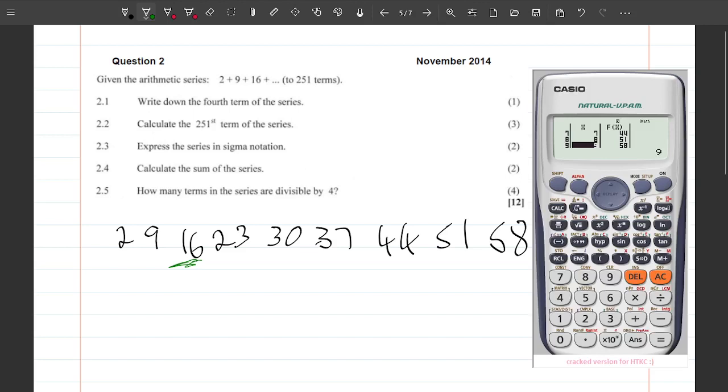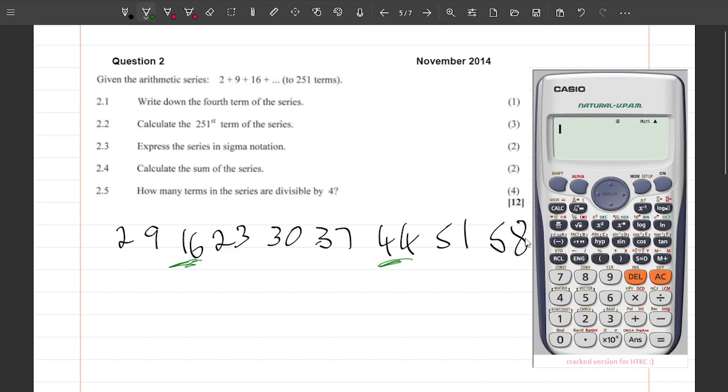Okay, so if I grab the calculator there, let me just clear this out and go back to comp mode. Here we know for sure 16 is divisible by 4, and that's the first one. 9 is not divisible by 4. 23 is obviously not divisible by 4. What about 30? Is 30 divisible by 4? Let's find out. 30 divided by 4, no, that's not a whole number. 37 divided by 4, nope, not a whole number. 44 divided by 4 should be 11, so that one is divisible by 4. So 44 is the next that's divisible by 4.